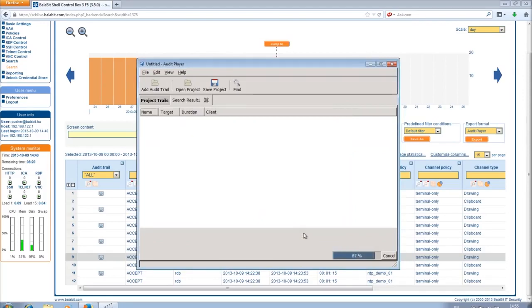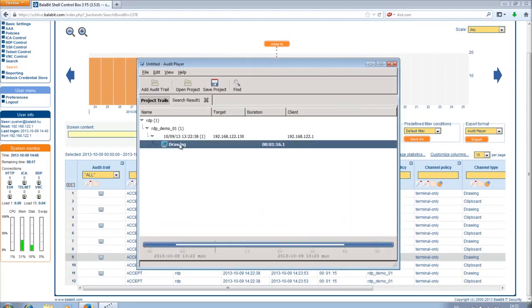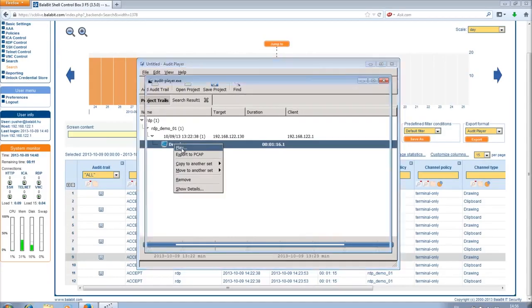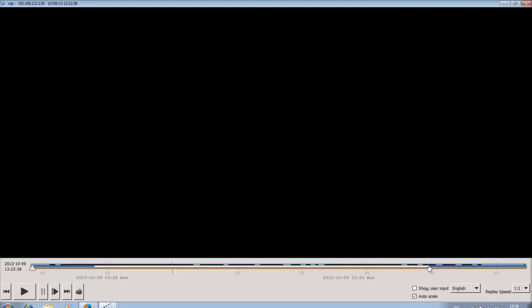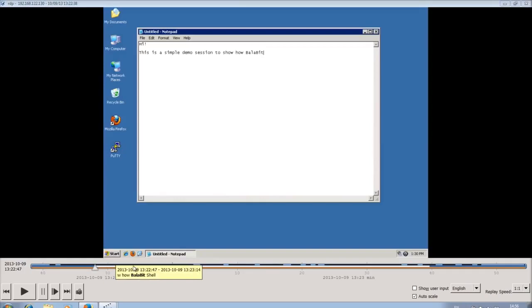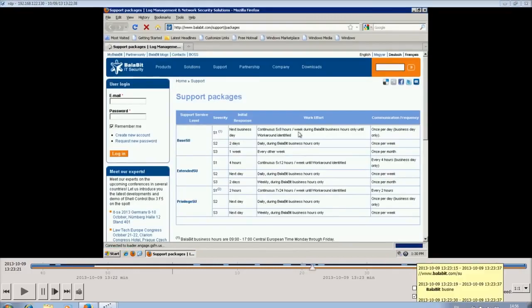When searching in trails of graphical protocols, optical character recognition is used to textualize the context that appeared on the user's screen. When matches are found, a white line indicates on the timeline where the expression occurs in the session. Moving the mouse cursor over the white line shows in what context matches are encountered.